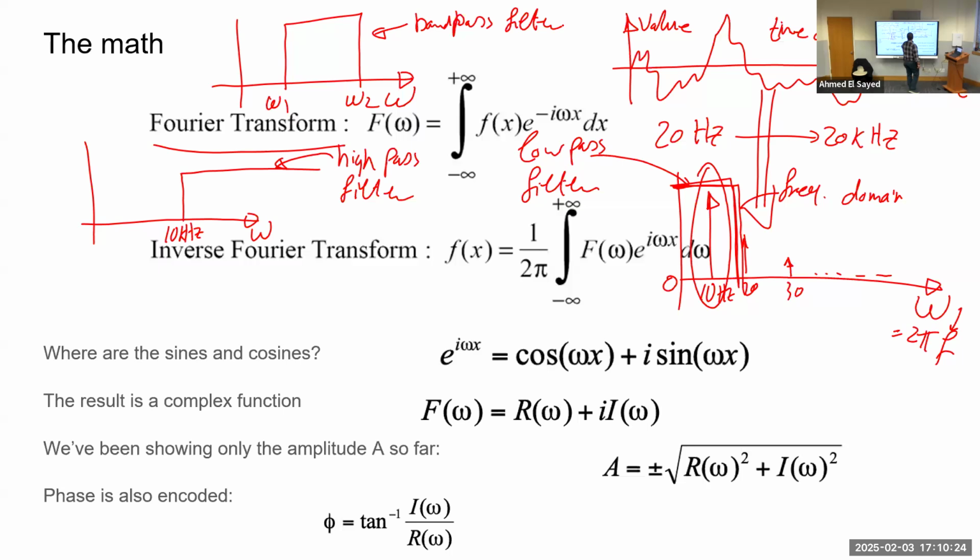So we have three types of filter. The first one is low pass. Another one is high pass. The third one is band pass. So the band pass allows some part and ignores the others. Low pass allows the low frequencies and ignores the high. High pass allows the high and ignores the low. Okay? Are those the only three types of filters? No, there are more.